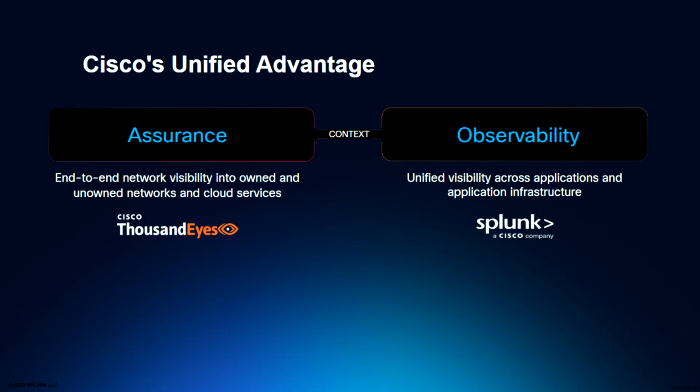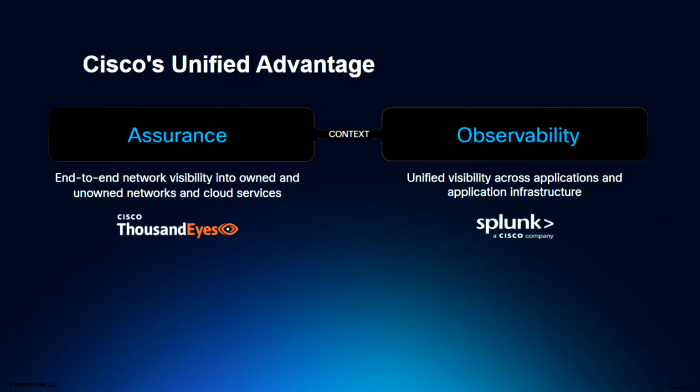And on the observability side of the house, with the Splunk Observability Cloud, you get unified visibility across your applications and the infrastructure that supports them. Whether that's real user monitoring, distributed tracing, infrastructure metrics, logs, all of that being correlated together, which is the key word here, correlated together. And when you combine those two, what you get is context. And context is the thing that's been missing from a lot of these observability strategies. It's just not enough to know that the application is slow. You need to understand why it's slow and where in the stack that slowness is originating from.